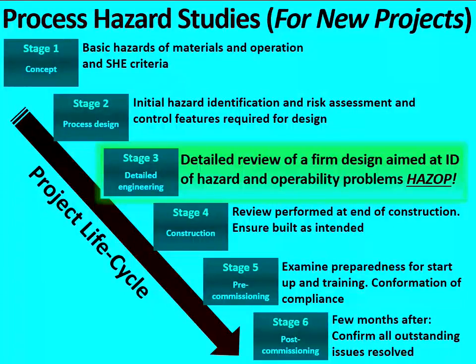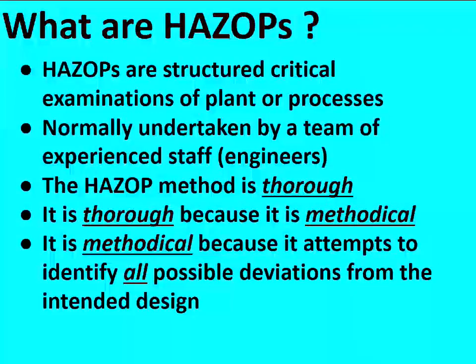So HAZOPs are structured, critical examinations of plant. Like I say, it's normally undertaken by a team of experienced engineers, and the HAZOP method is thorough. It's designed to be as thorough as possible because it's methodical, because it attempts to identify all the possible deviations from the intended design.